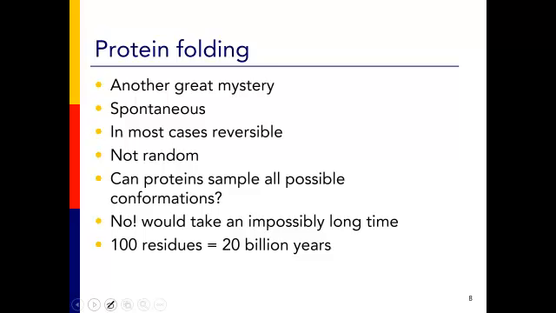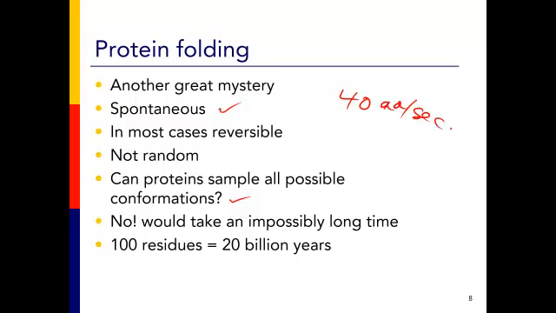So how fast does protein synthesis happen? Most people would use numbers like 40 amino acids per second. Okay, so that's very fast. If you think about all the things that have to happen, decoding the message, making the peptide bond, kicking off the empty tRNA, moving everything along, 40 amino acids per second is very fast. And if the protein folds up as it's being made, folding is very fast too. And so it's spontaneous. Somehow there's a hidden code in the sequence that we don't know what it is. And it's not random, and it's very fast.